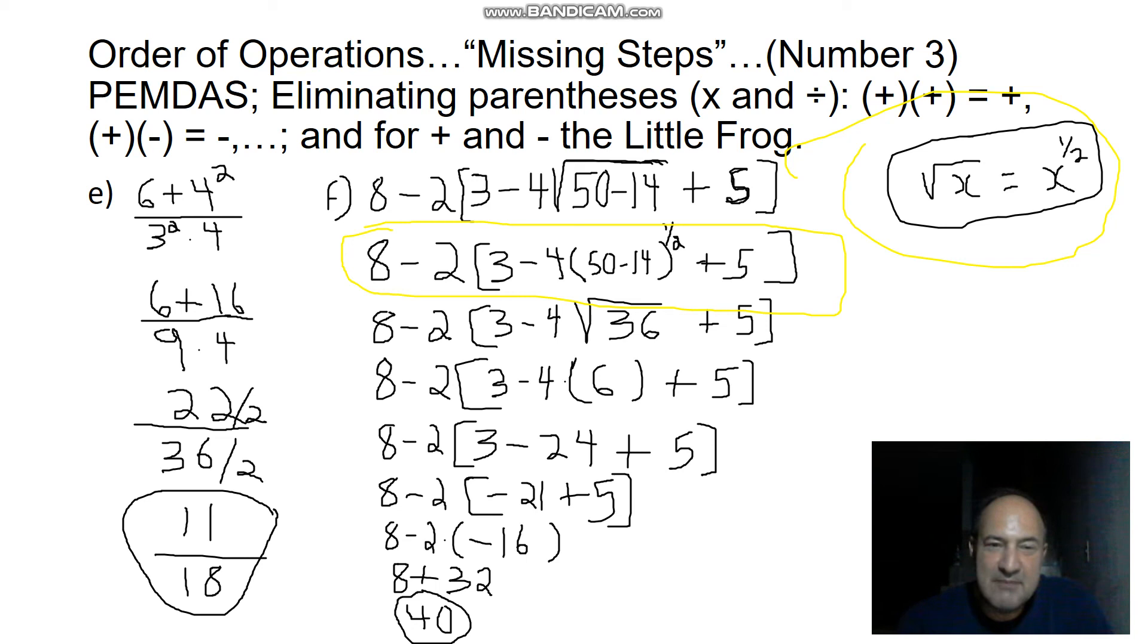Rápidamente el F. ¿Qué les decía del primero al segundo paso? Esto es maravilloso, porque aquí está ese famoso missing step que los maestros nunca hablan. La raíz cuadrada es como un paréntesis, poniendo lo que está dentro elevado a la media. Si fuera raíz cúbica, la un tercio. Si fuera raíz cuarta, la un cuarto. Pero esto para que sepan, en el futuro lo vamos a usar muchas veces. Tercer paso. Volvemos otra vez a la raíz. 50 menos 14 es 36. ¿Y qué número multiplicado por sí mismo nos da 36? Es 6. Y luego dentro del corchete, primero va multiplicación. Menos por más, menos. 6 por 4 es 24. Y luego tenemos dos operaciones que se resuelven al mismo tiempo. 3 menos 24 más 5 es primero la que está a la izquierda.